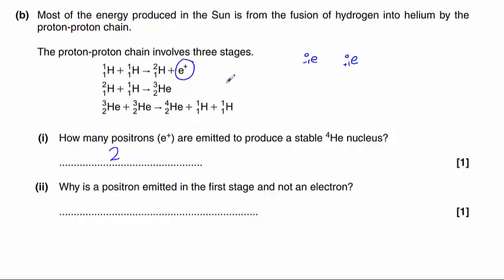Just like the nuclear decay equations, you should note for unit P6, the mass and the charge need to be conserved. So the mass here, one plus one gives us two plus zero for our positron. And when we look at charge, we have one plus one gives us one plus one. If that was an electron, it wouldn't work because that would give us a charge of zero on this side and two on this side. So the only way we can have charge conserved is by emitting a positron. So the correct answer here is that charge is conserved.